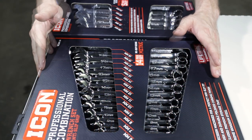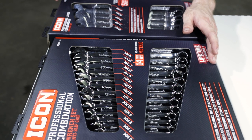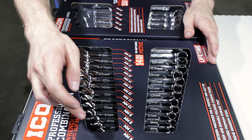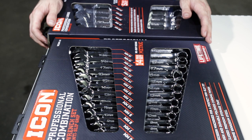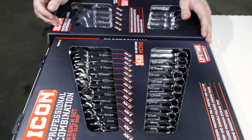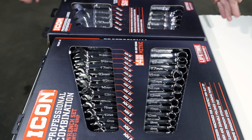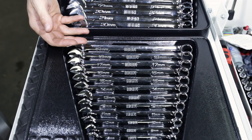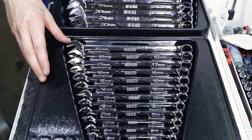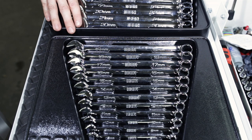We're going to take a look at the metric Icon anti-slip grip wrench set, part number WCAM-14, and the large combination metric wrench set, part number WCAM-5. The bigger set is 6 to 19, no skips. The larger set is 20 to 24 with no skips. Both of them come in a blow molded plastic case, both of them lifetime warrantied, chrome plated, all the nine yards you'd expect. As far as pricing is concerned, the larger set will run you $99.99, and the five-piece jumbo add-on will be $65.99.